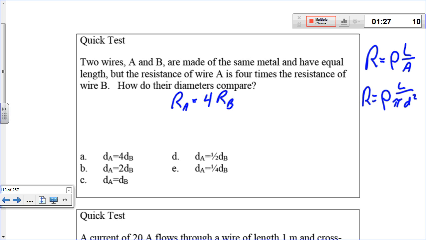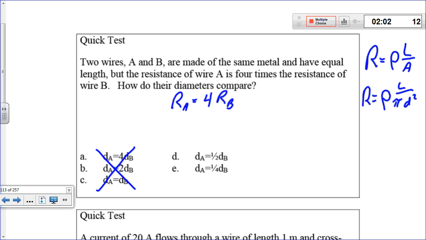Okay, y'all are doing pretty well. A lot of you have eliminated some of the wrong answers, right? Because if I know that the resistance of wire A is 4 times the resistance of wire B, that means it's a bigger or smaller wire. If it has a bigger resistance, that means it's smaller. So it's harder to push electricity through that wire. So that just limits it to 2 answers. Which ones are they? Right, either D or E. So that gets rid of A, B, and C.